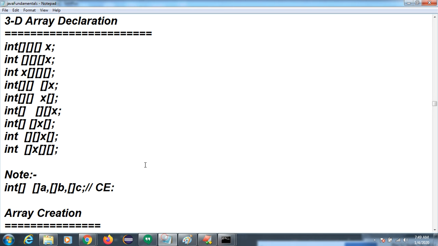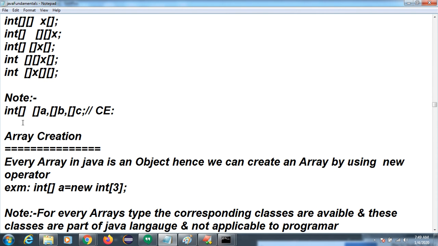It will work. We have a 3D array like that also, but I'm not going into the 3D array, I have just given the declaration. Same as that, you can change the variable name and execute this. So here you can write spaces and the variable anywhere. But if you are creating an array, it is only one variable, right?